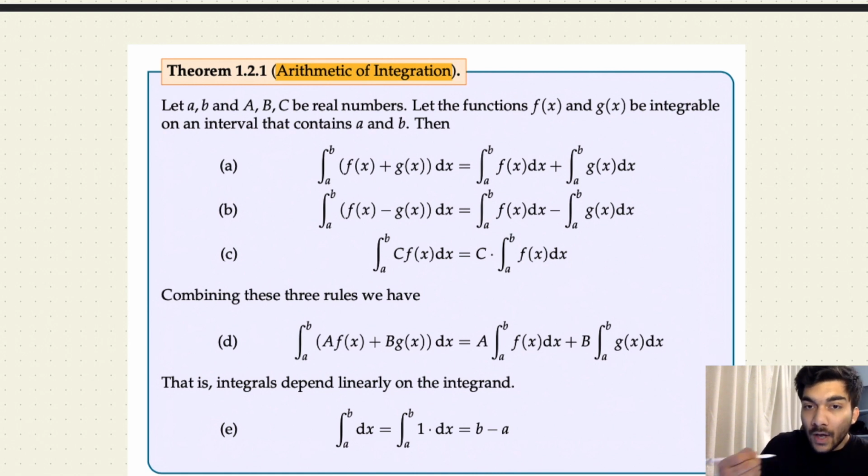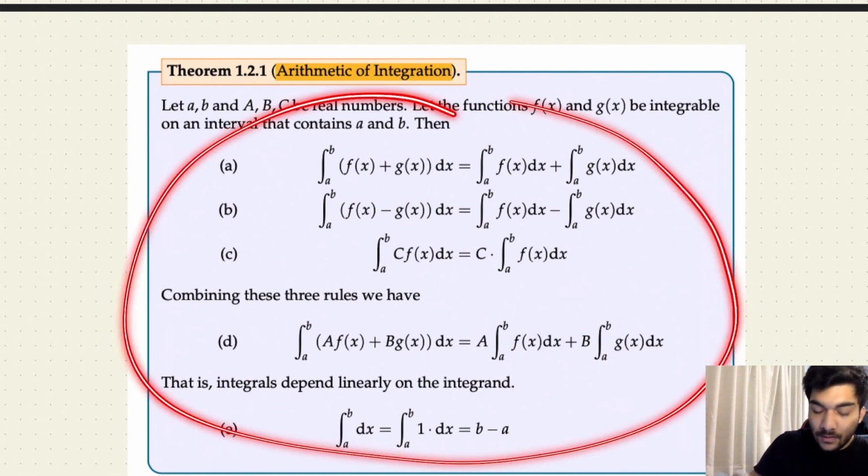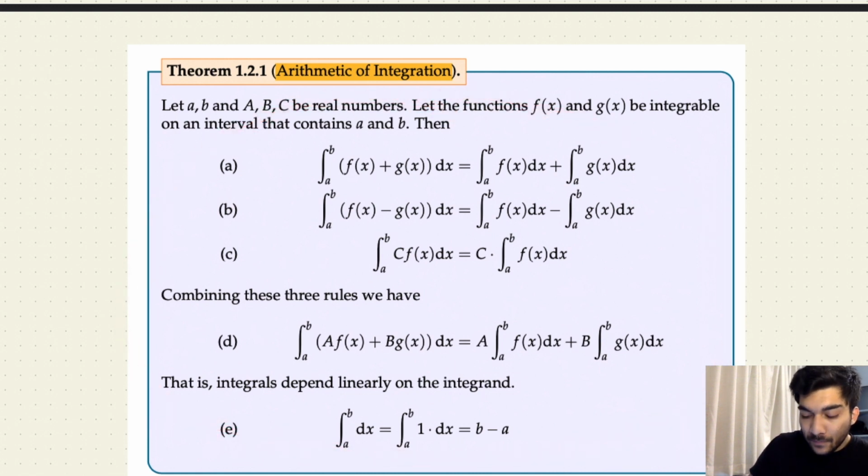But more or less, if you want to prove these properties in the most general way, this can be done by using Riemann sums. So feel free to try it out and see why it works. Although the most important part about these properties is to get an idea about how we will use these properties in order to solve the definite integral questions. So let's go over these properties right now.